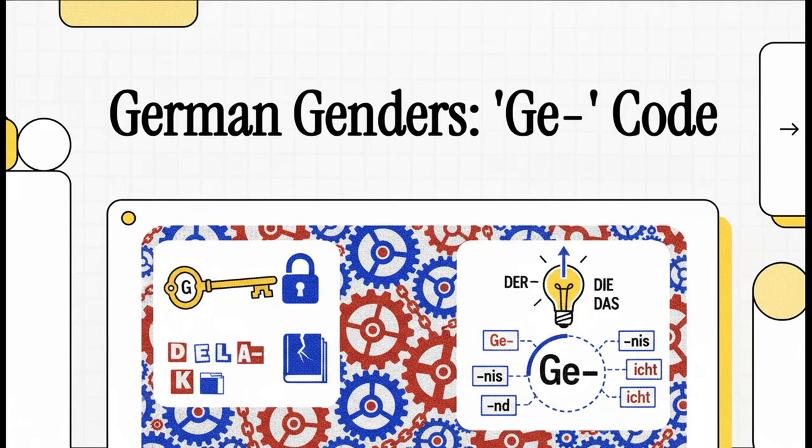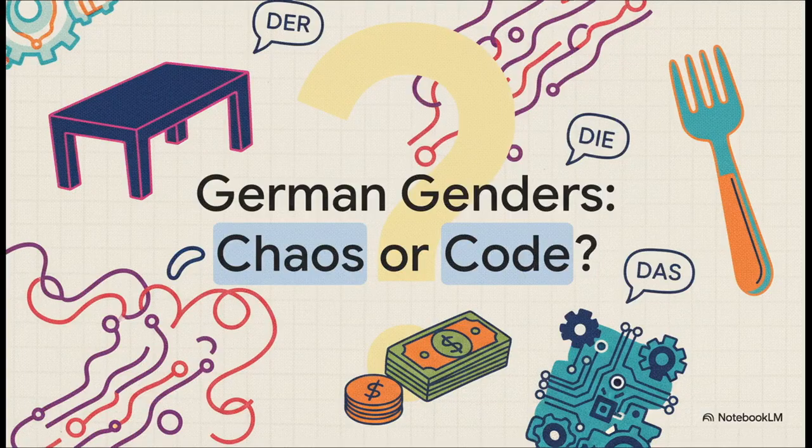All right, let's dive into one of the biggest headaches for anyone learning German, those noun genders. But what if I told you there's a hidden pattern, a secret code that could give you a huge leg up? Well, that's exactly what we're going to crack today. You know the feeling, right?